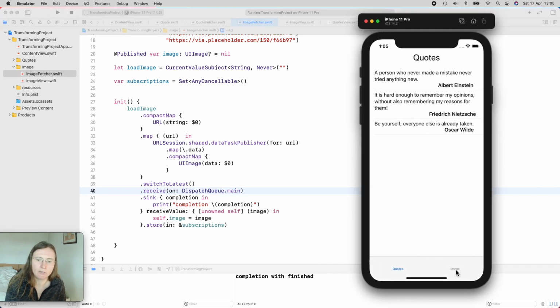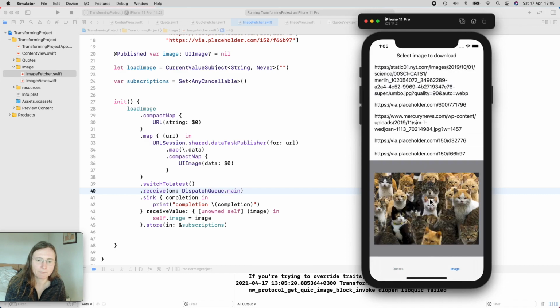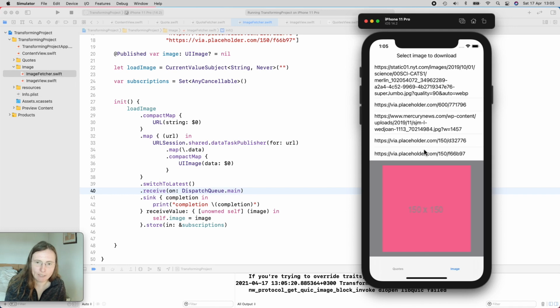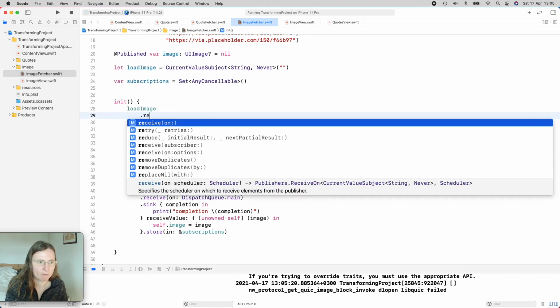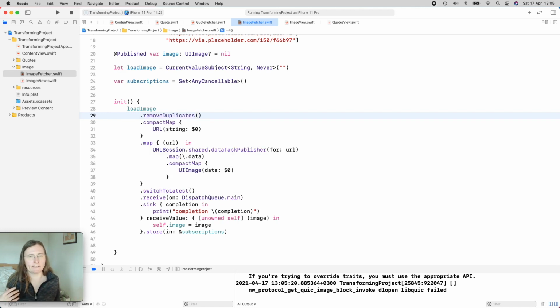So now in the image tab, I tap on the first one and it's loading this one. If you tap on a different one, it's going to switch and load the different one. Now if I tap again, it would load it again, which I really don't want. Because we have a nice data stream, we can prevent reloading the same thing again by saying load image, the file name, removeDuplicates. All the paths that arrive one after the other that are the same are going to be removed.